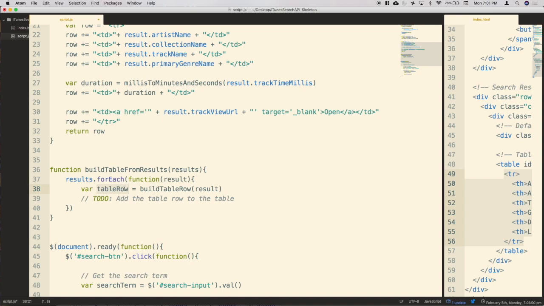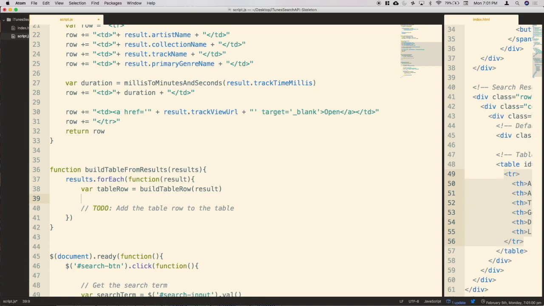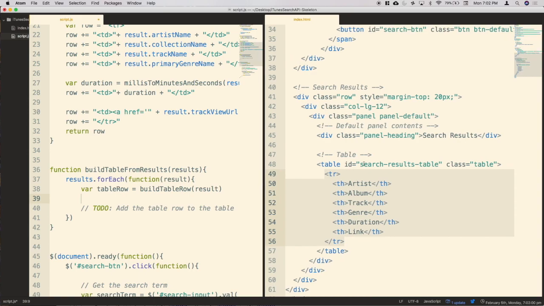The same way that we used jQuery to add a click listener to the button, and that we used it to get the text from that little input field, we can also use it to insert some HTML into something that's already there. So what we want to find is the search results table, and we want to put this after the last table row that's in there currently. If you see here in the HTML, conveniently we have an ID for our table, search results table.